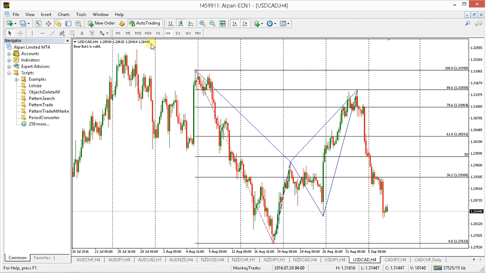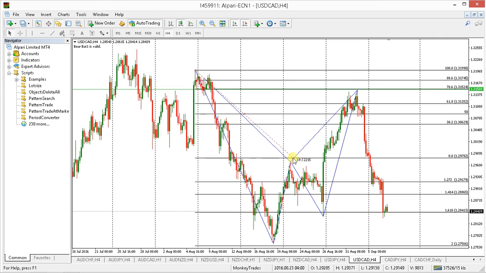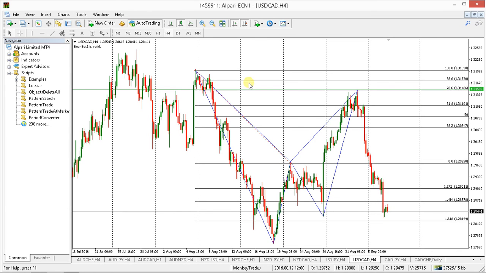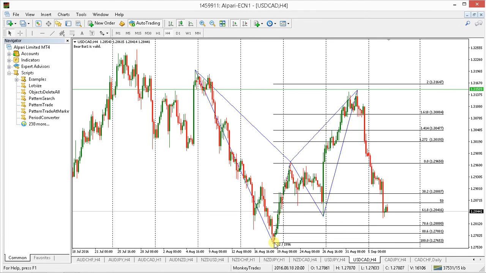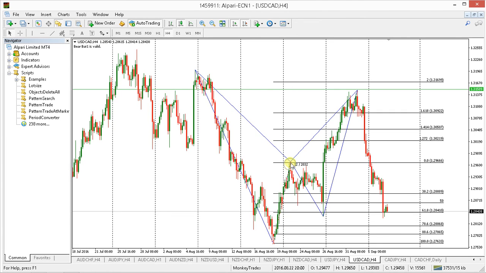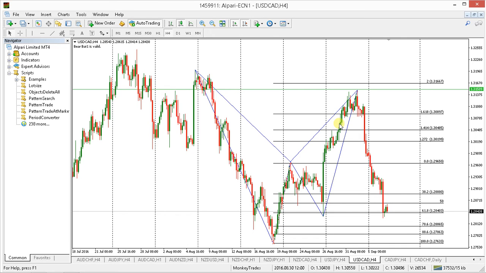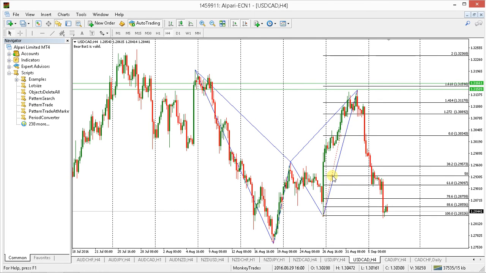When these criteria are met, all these criteria, B point and C point, now you should predict the reversals. 886 is the first one. I'm just placing it without mentioning, guys. Hope you know that it is 886. It is nothing else. Then 2 times extended AB, and the rest is 1618 times extended BC.